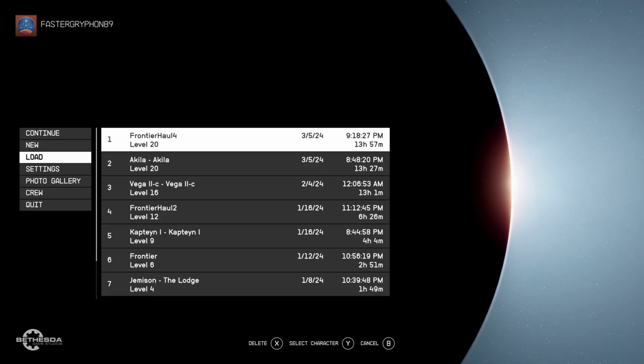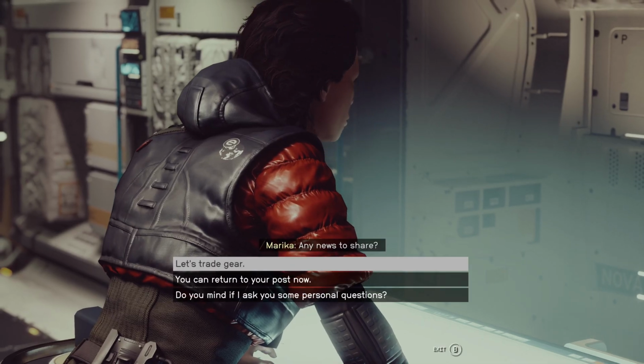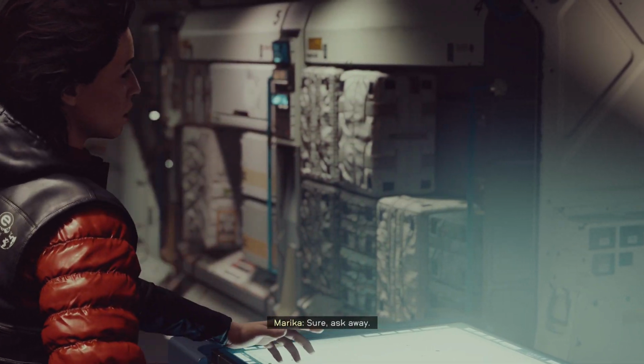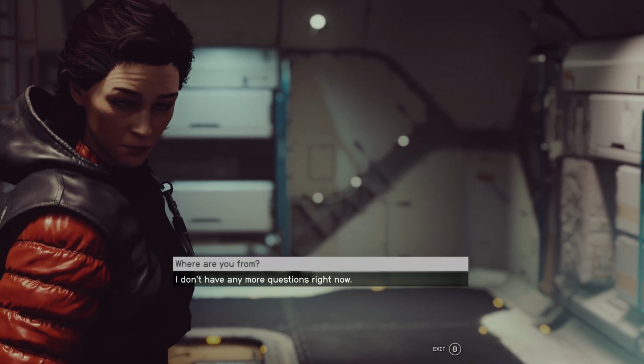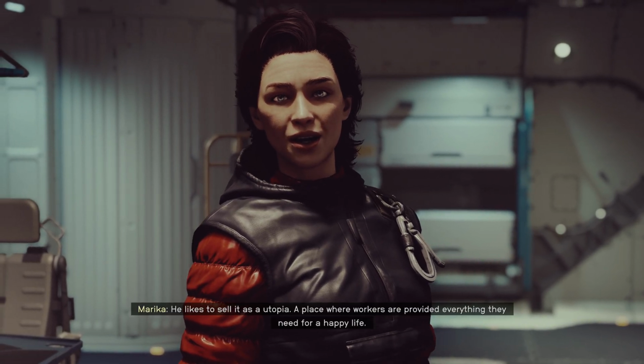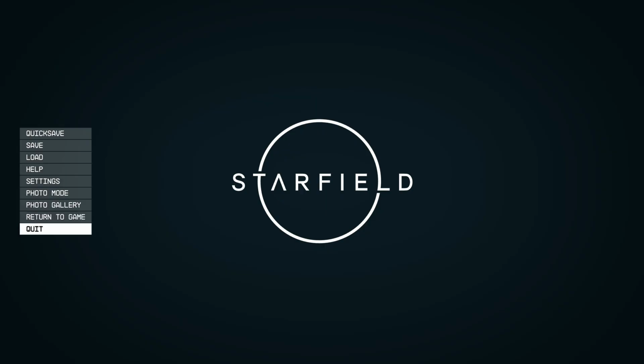When I try to load Heisenberg, I get a warning about missing content. This has something to do with skins that should be associated with my saves. Thankfully, I can ignore the warning and continue. After poking around in his save for a bit, I exit the game. The Xbox version of Starfield on PC has downloaded my game saves and will at least try to sync new saves to Microsoft's cloud. Now the magic can happen.